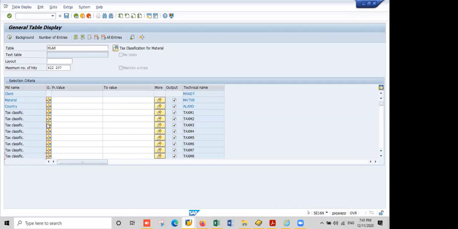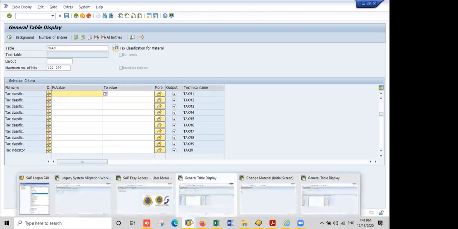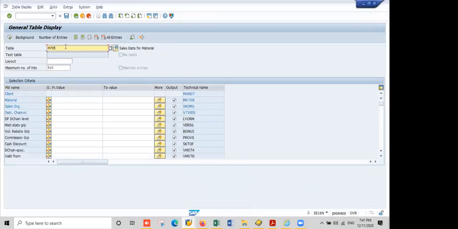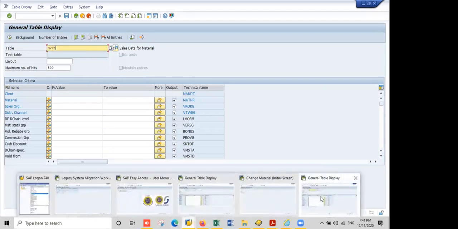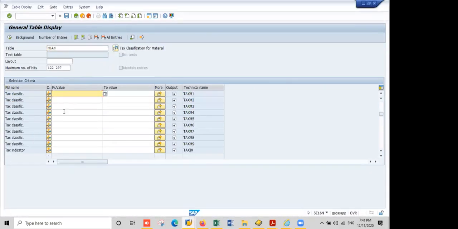In total, we can use 9 tax classification fields; SAP allows a total of 9 tax classifications in the system. But if I want to combine the MBK table information with MLAN, I don't have any direct reference. There are no other common fields; only the material field is the same in both tables.